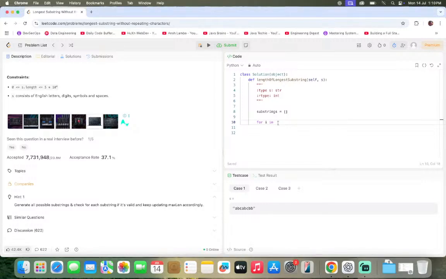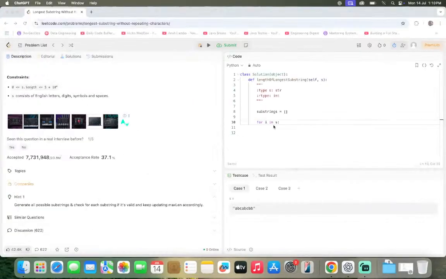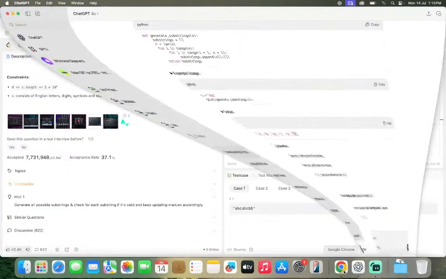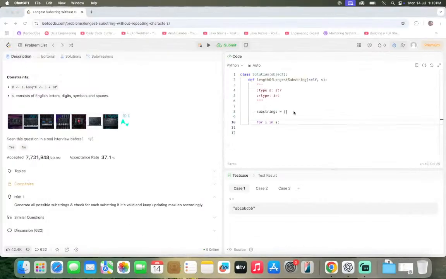For i in the string, so it's taking the range. So first we need to take the length of the string.